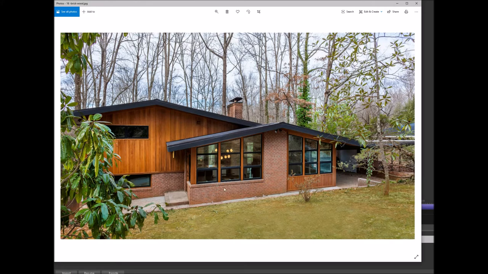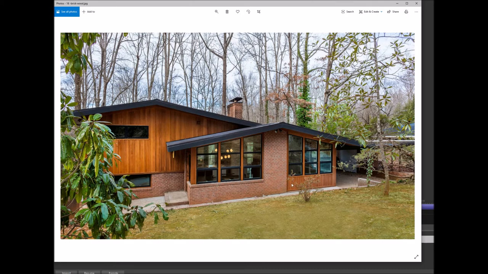So you can get brick or stone typically in a roughly 4-inch thickness. It usually has a 1-inch gap between it and the wood frame wall behind it. So you're looking at 5 inches total, in front of the wood framed wall. This is something that needs to be considered when you're designing your house. The detailing of where the brick meets other materials has to account for that 5 inches. So, for example, you see here at the windowsill the way the brick is projecting out.